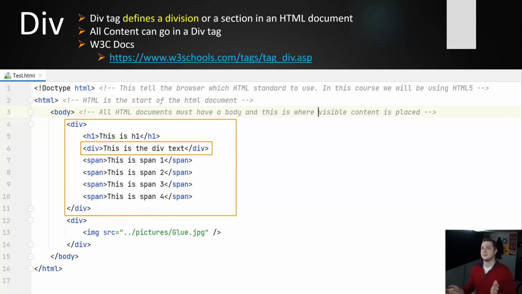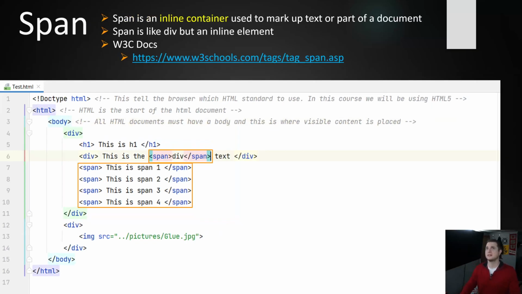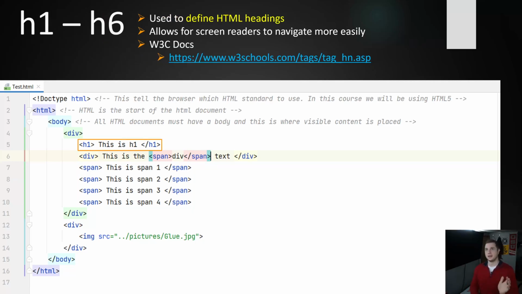Div creates a division of the page. That's what it stands for, page division. Most of the time, I'm going to be using divs for my content. Occasionally, I'll need a span, but for the most part, it's going to be a div. Span, I already went over it: the inline element. It's a container, very similar to div, except that it's displayed in line.